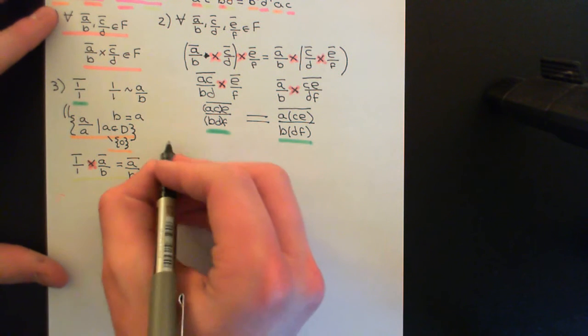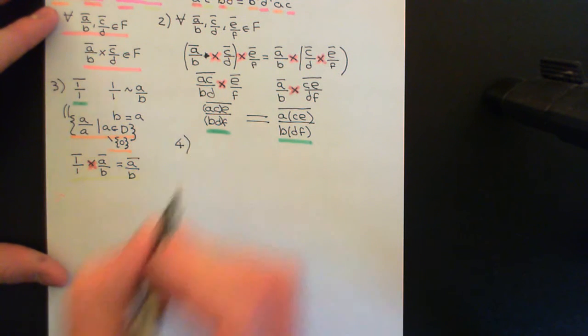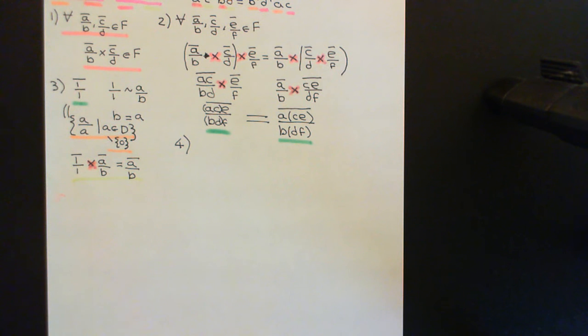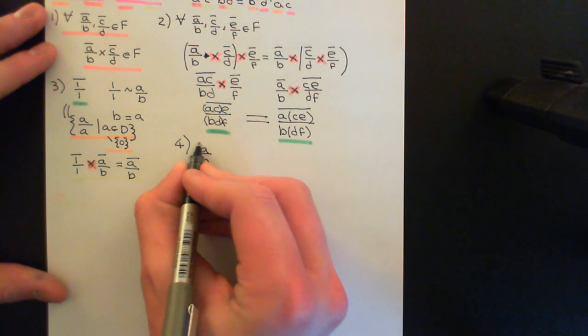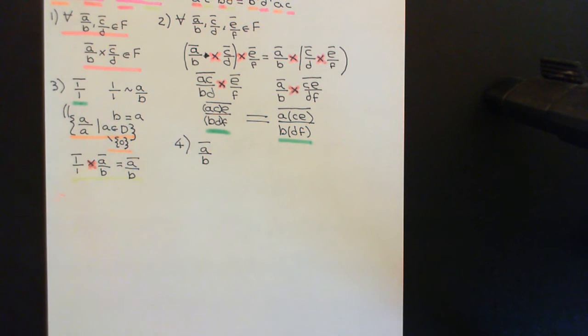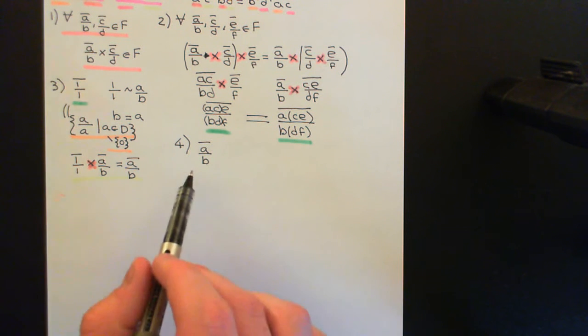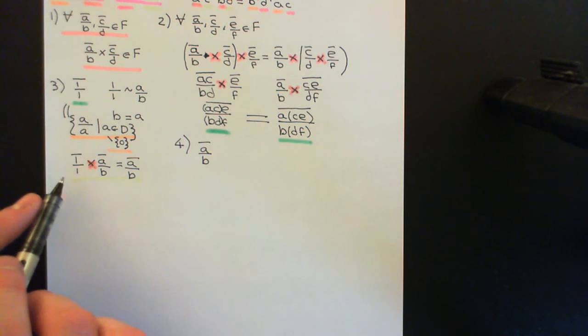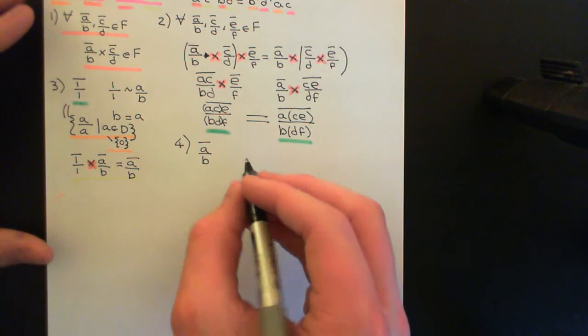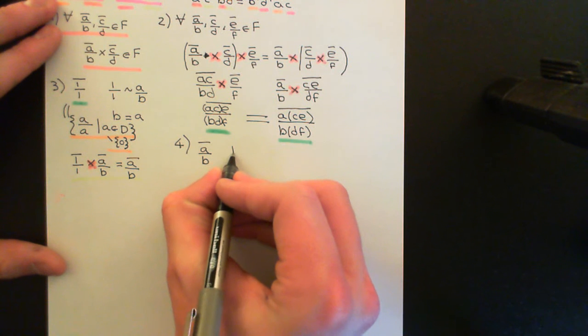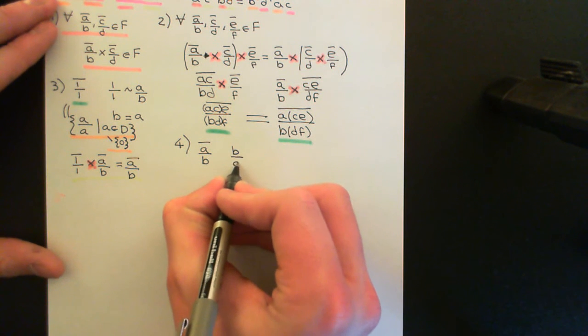Axiom number 4 then, so I'll go into this position here now. Axiom number 4 is that we need multiplicative inverses. Okay, so you give me any equivalence class of fractions. So if I have the equivalence class containing the fraction a over b, I need to find another equivalence class of fractions which will multiply by this to give me the multiplicative identity back again, which is this equivalence class containing 1 over 1. Okay, well I claim this is very simple. Just consider the equivalence class containing the fraction b over a.